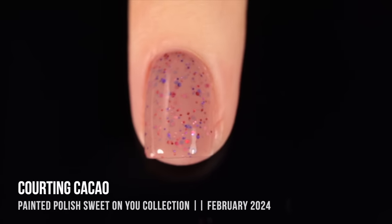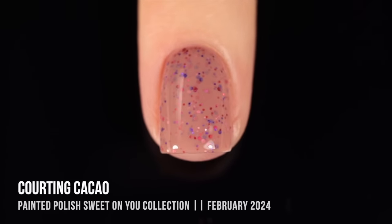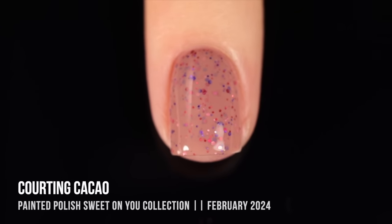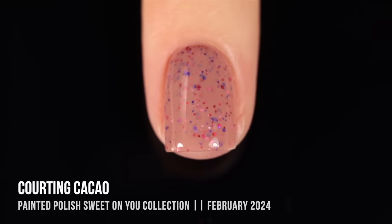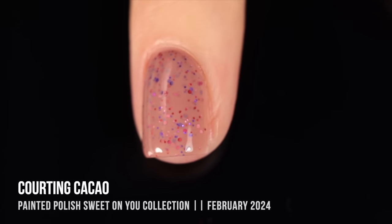That was actually a favorite of mine. So I really love this. I just love the combination of a brown or beige kind of color with colorful glitters in it. I love that contrast. It's so beautiful.